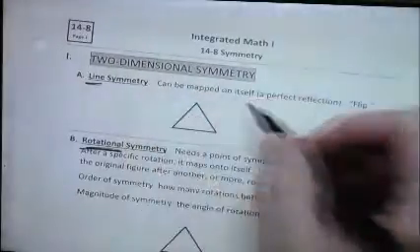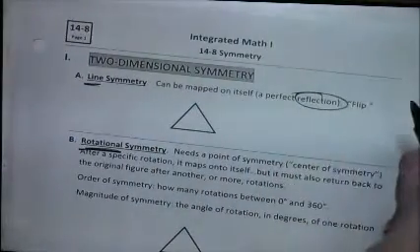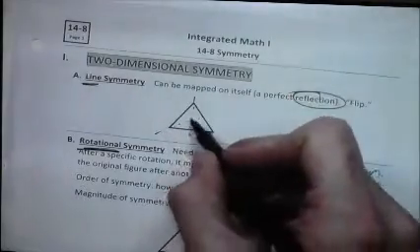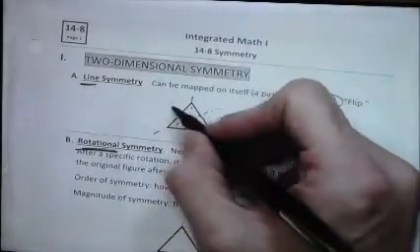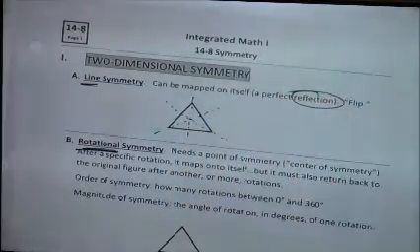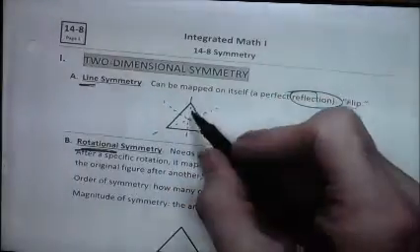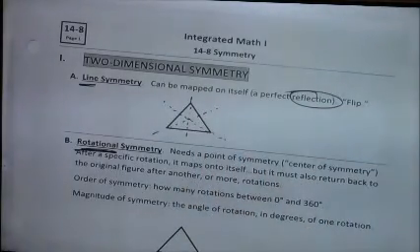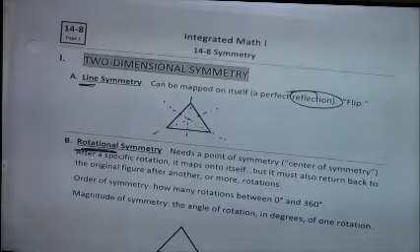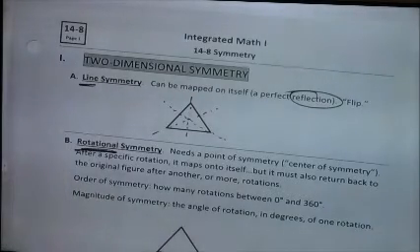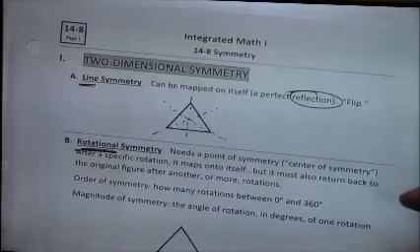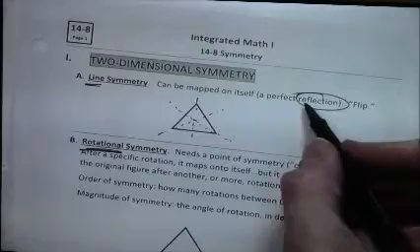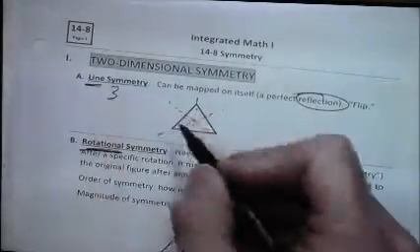So the basic idea with line symmetry is a reflection. And sometimes you have multiple ones, like you can see with this, and I think this is one of the examples in the textbook. You can have three lines of symmetry on this kind of figure. And some figures you can have more. If you have a square, you've got at least four. You actually have more than that because of the different ways that you can split it, either diagonally or vertically and horizontally. Play with that one. But here you have three different lines of symmetry in this one.